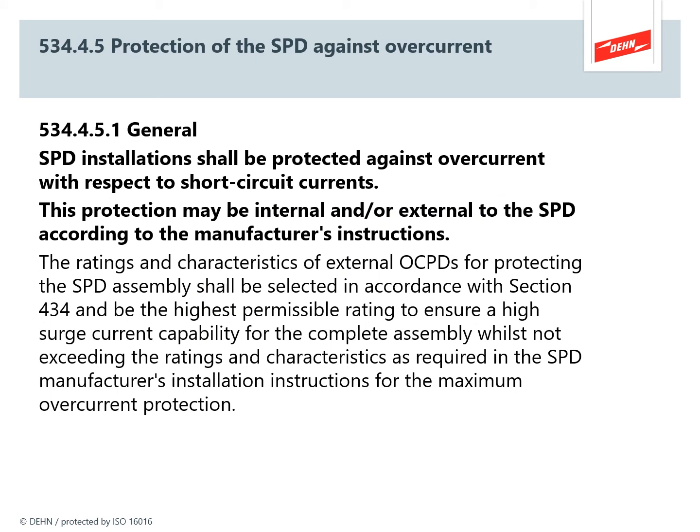So in general, looking at the overcurrent protection measures for an SPD, they can be internal to the SPD or external to it and be of the highest value to ensure that the complete assembly meets the ratings, but not so big that it's exceeding the values rated in the manufacturer's instructions. So it's a bit of a balancing act. So that's why we've taken the trouble of having SPDs with the integrated protection, removing you from all the problems with overcurrent protection selection.